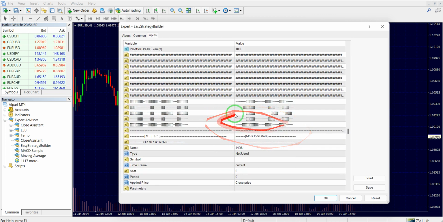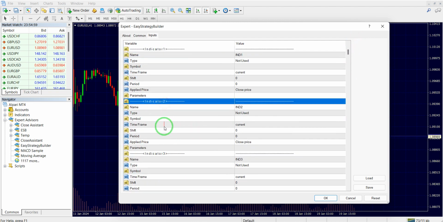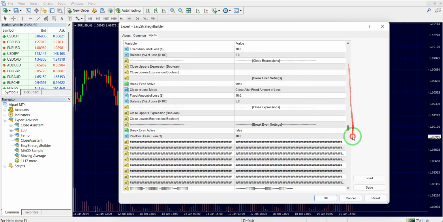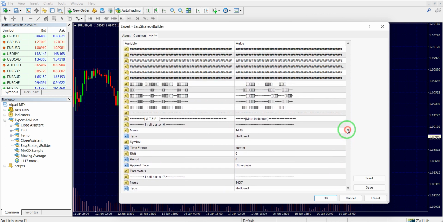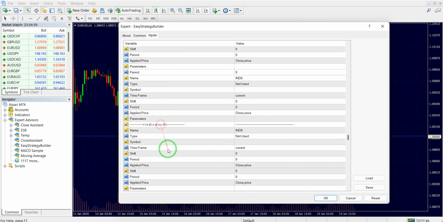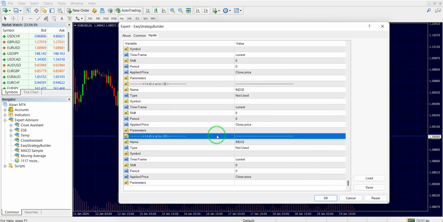After that, the rest of the indicators. This is the same as step 1. So if you see here, this is indicator 6. At step 1, indicators 1, 2, 3, 4, 5 are here. The rest of the indicators are at the end. I just put them at the end to not mess up the other settings. I wanted to make it clean, and you can use the first 5. If you need more indicators, you can come to the bottom of the settings, and indicators 6, 7, 8, 9, and as I said, 33 slots of indicators are available.